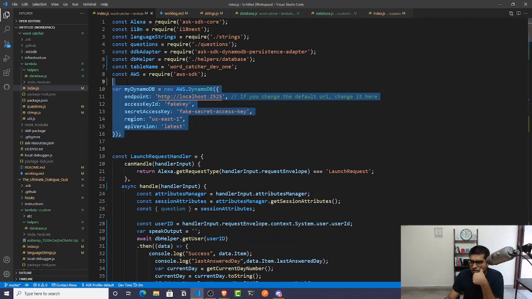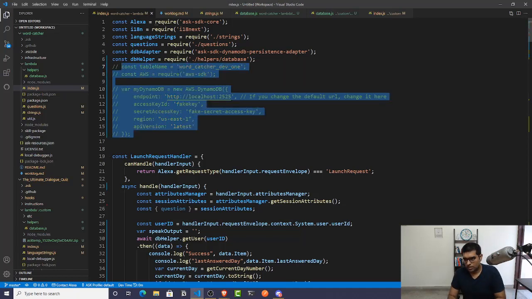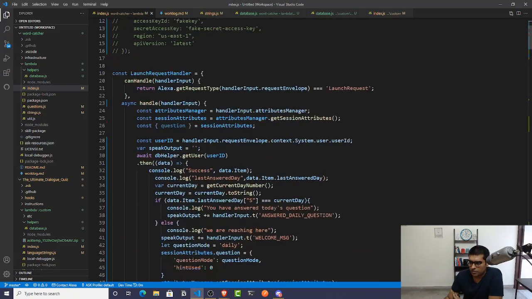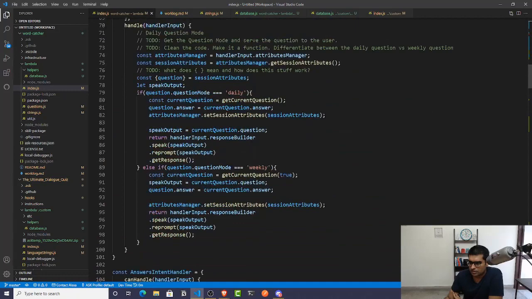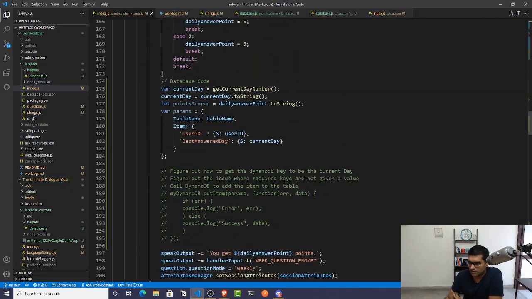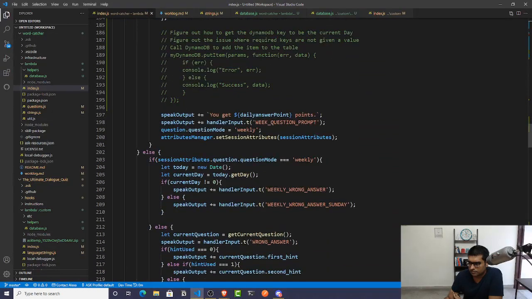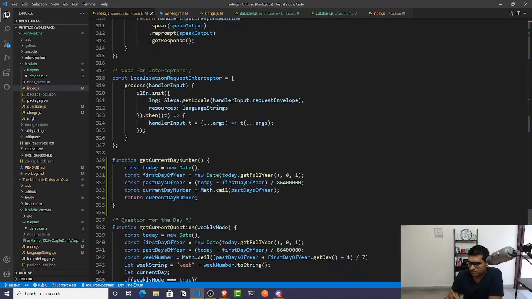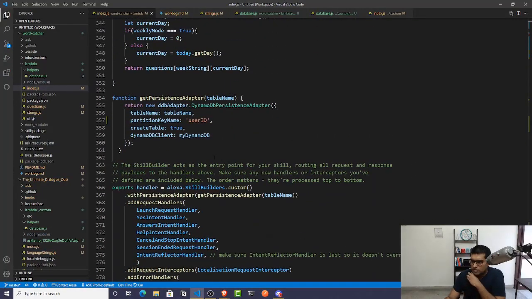Now I think what I'm going to do is start with just commenting out this code. Okay, let's just comment this out. Now if I do that, this code here is going to give me an error. Right here I've got this table name and my DynamoDB which needs to work properly.